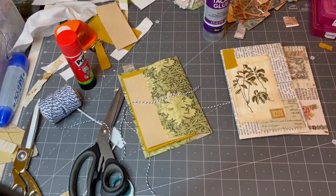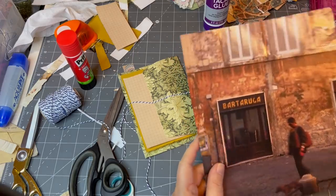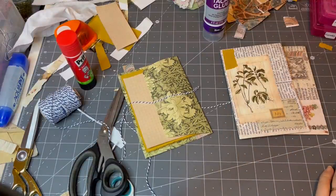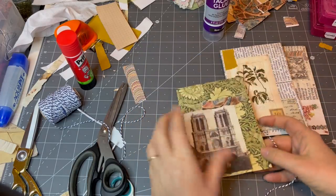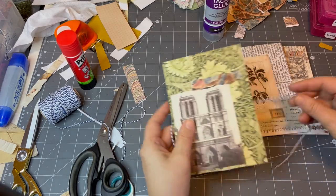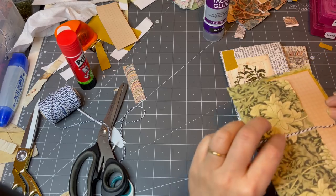Oh, and another thing you could do it with are these wonderful pages, which could be made into an envelope like that and do the same sort of thing. So many possibilities. I hope you enjoyed that. That one's almost dry. I'll just show you that one again quickly. I didn't put anything in there because I have to decide. But it's a fun project, and it's really fun making your own envelopes with the papers as well.